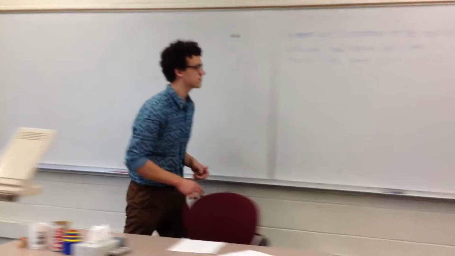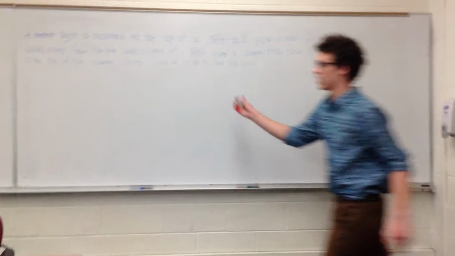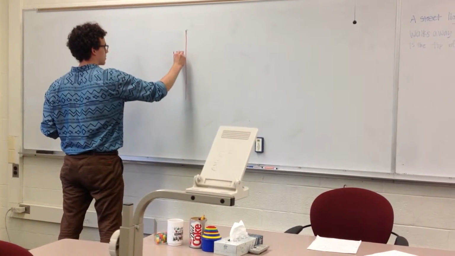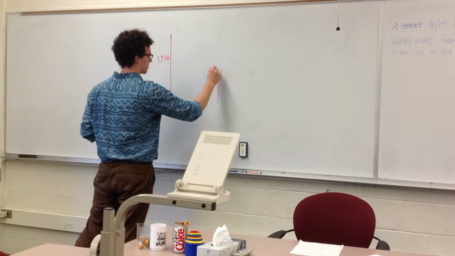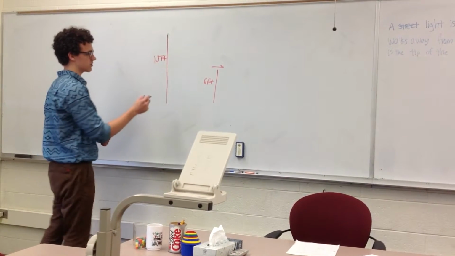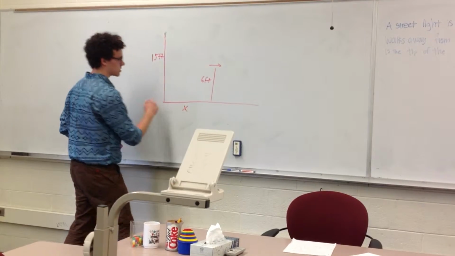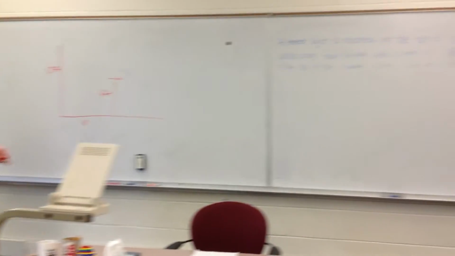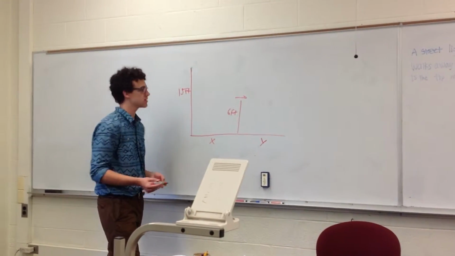Alright, so we can kick it off with a little diagram to illustrate this. We'll have the pole 15 feet, and we'll have the man 6 feet. He'll be moving this way. We'll have x as the distance from him to the pole, and that's one of the things we're concerned with: when he's 40 feet from the pole, that would be our x. And y will be the shadow that he casts.